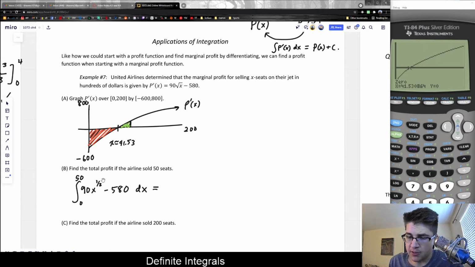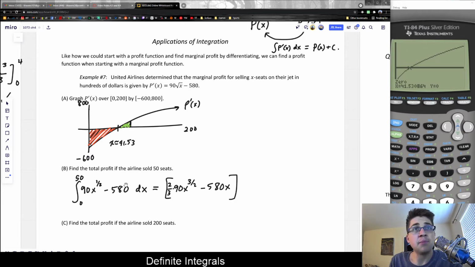And so again, the first step to solving a definite integral is to solve your antiderivative. So notice that I have 90, and I could factor out a common factor of 10, but we'll just leave it for the sake of ease. But basically, x to the 1/2, the coefficient won't affect the antiderivative. X to the 1/2 would become 3/2, because I always need to add 1 when I'm applying the reverse power rule. Actually, let me change the way I'm writing this a little bit. 90x to the 3/2, and then I need to drop the reciprocal. So I'm going to drop 2/3. So basically, the 2/3 will multiply by 90. And then the antiderivative of 580 is just 580x.